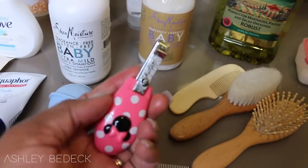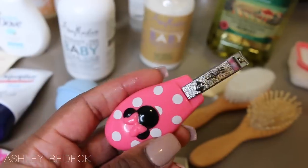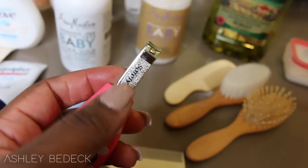These are her clippers. She and my toddler both have their own separate clippers. No really big reason for that, except for the fact that she's still small. And I clip her nails once a week.